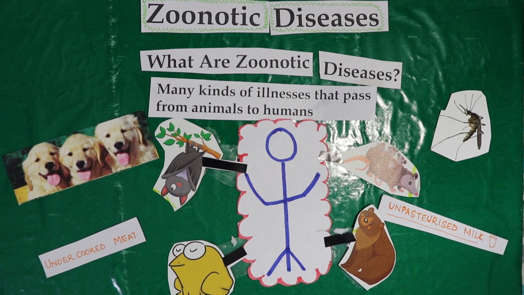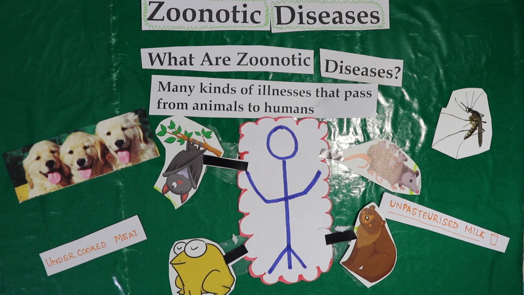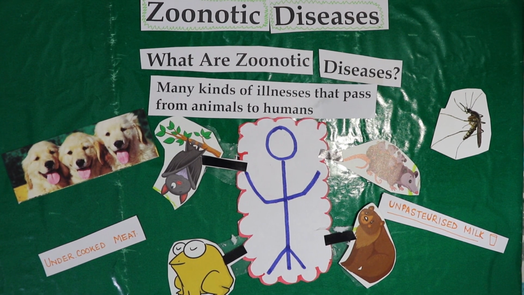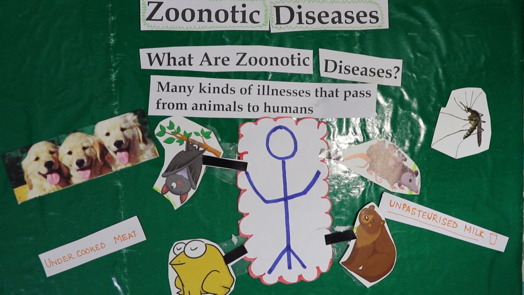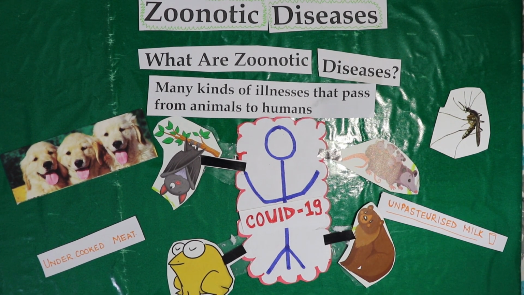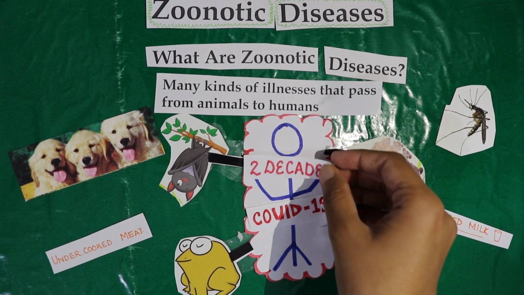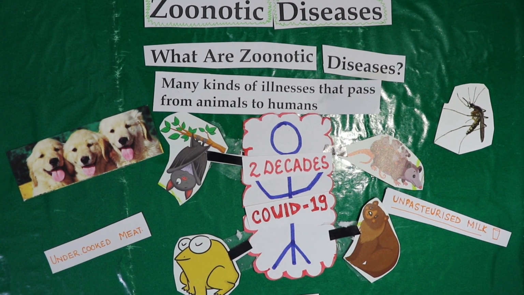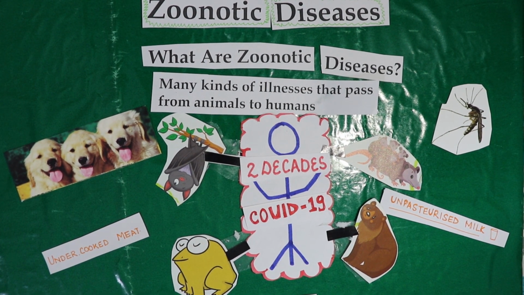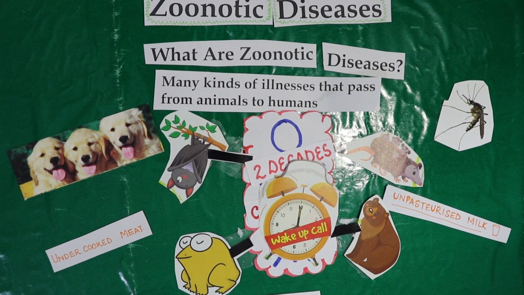Some of the zoonotic diseases are quite benign, but there are many which are quite harmful. An example of this would be Lyme disease. And of course, as we are seeing with COVID, some of the zoonotic diseases are quite deadly also. COVID-19 would be the most recent zoonotic disease. But in the last 2 decades or so, because of increased globalization and pressure on natural resources, there has been an increased transmission of these zoonotic diseases as well. So, what we'll do right now is take a look at some of the zoonotic diseases which have caused an alarm in the world, especially in the last 2 decades.